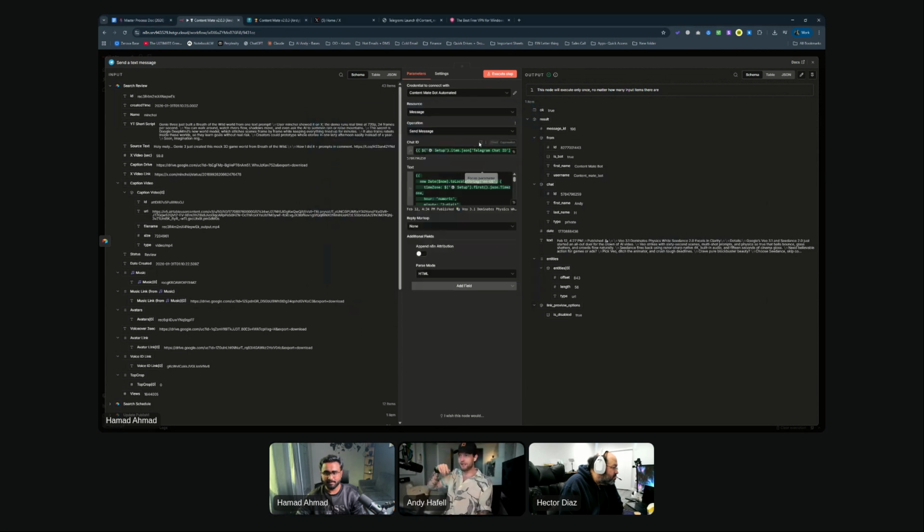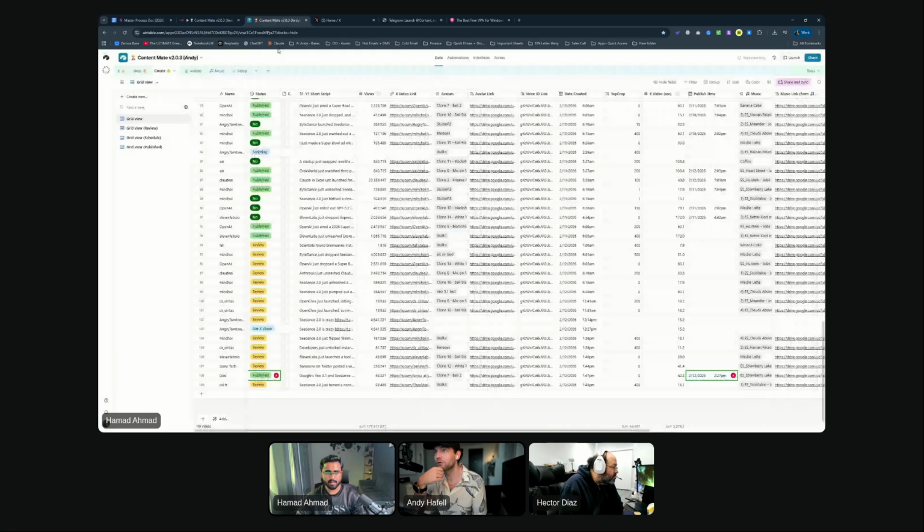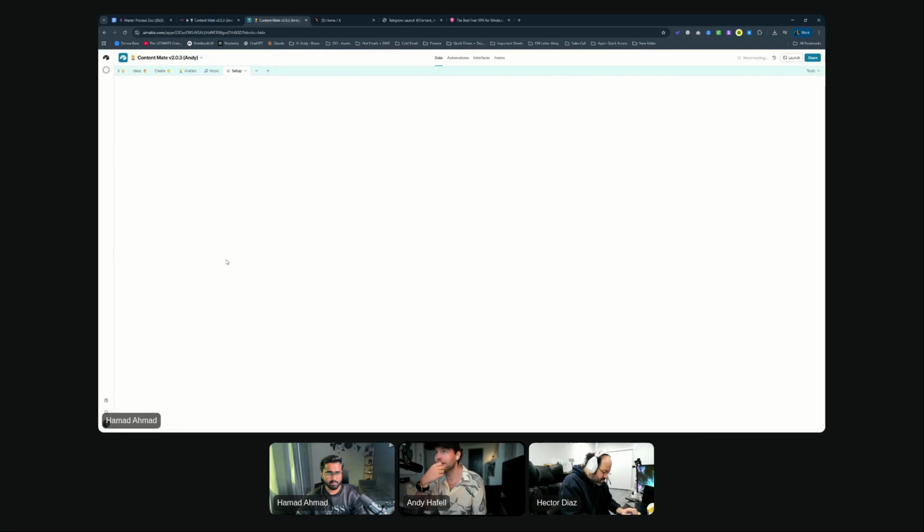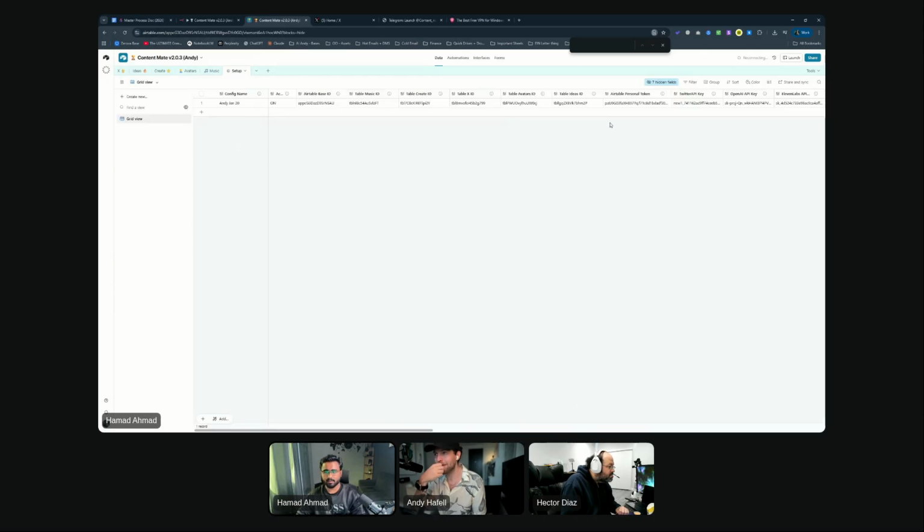All right, go back to n8n, into the chat ID, or actually, go to Airtable. Go to setup, and then search with Control F. It should be loading Telegram. Telegram should be at the end somewhere.